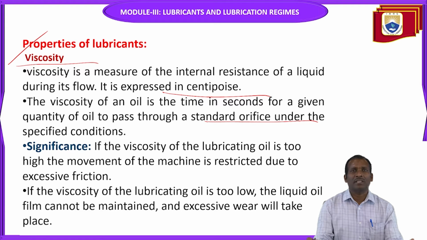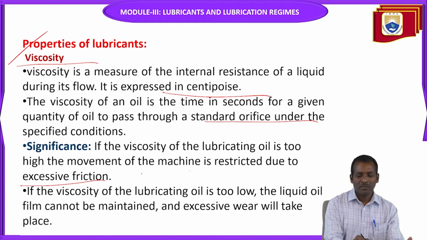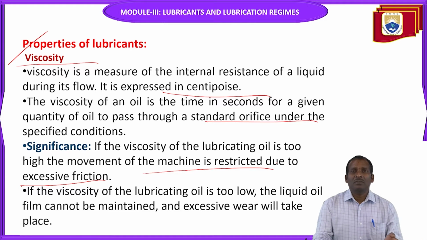So, what is the significance? If the viscosity of the lubricating oil is too high, the movement of the machine is restricted due to the excessive friction. If the viscosity of the lubricating oil is too low, the liquid oil film cannot be maintained, and excessive wear will take place. So, this is the importance of viscosity.